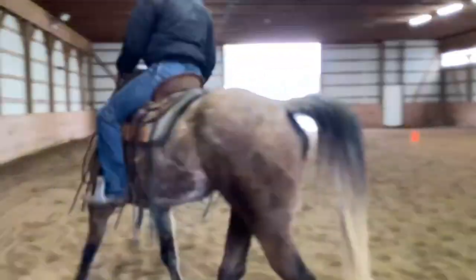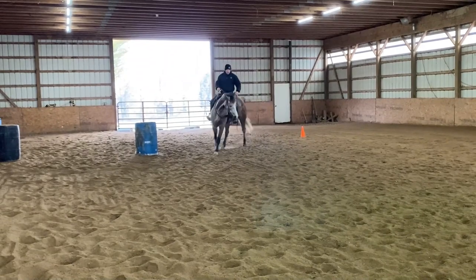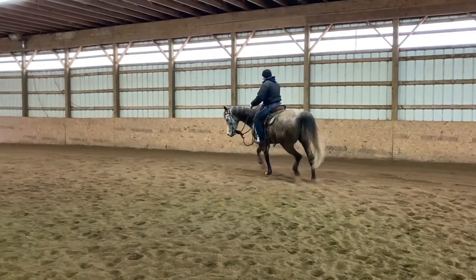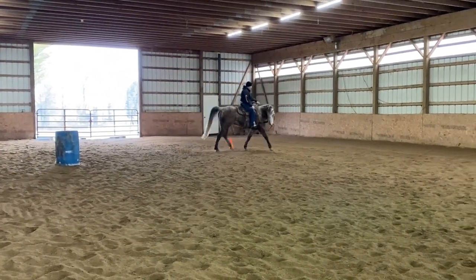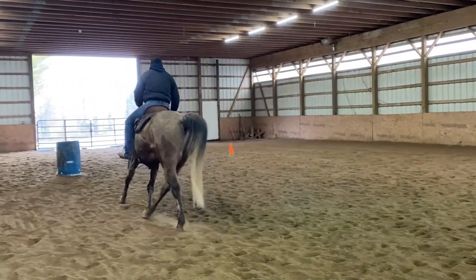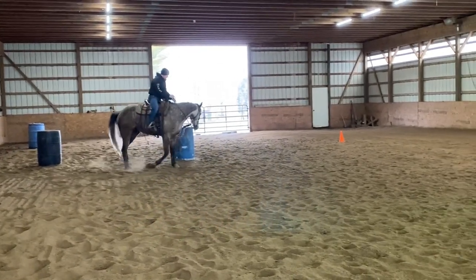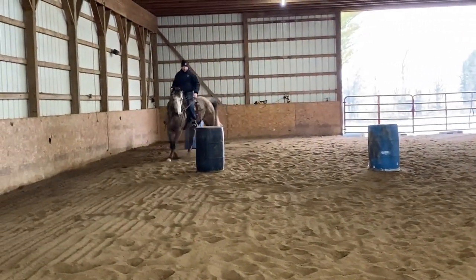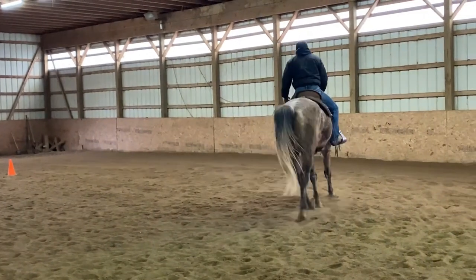This works a lot with the off-the-track thoroughbreds too that I get — I'll use that same method. I'm doing lots of bending, and what I'm looking for when I bend a horse and ride them on an arc is purity of gait. Purity of gait keeps your horses out of a flight mindset because the mind, body, and emotions work together. If I were just going around operating on that hair trigger, he might be going around but he'd be doing it with a stiff back. You can see how he's bending really nicely in the snaffle, and when he gets a little nervous looking out that door I just encourage him to step forward and bend.